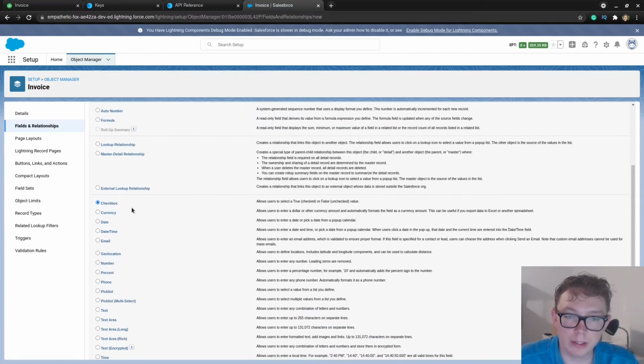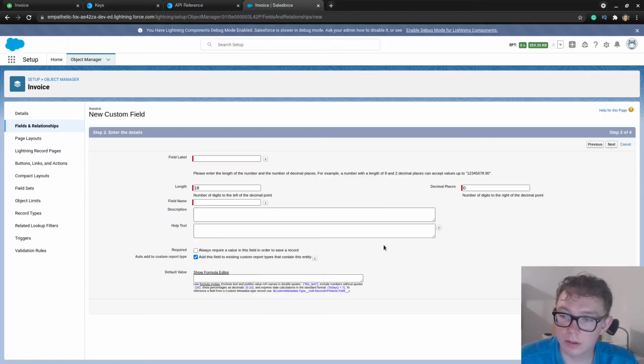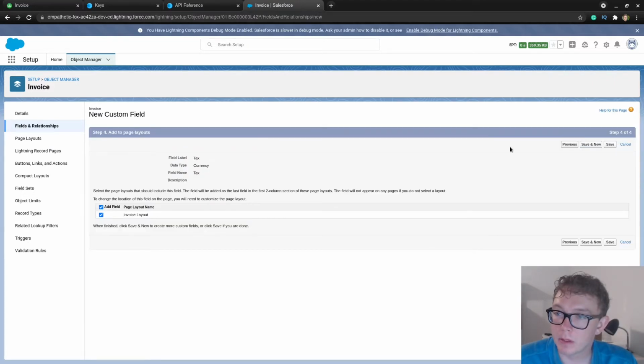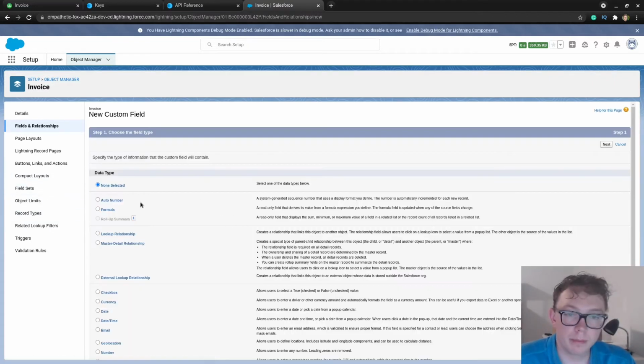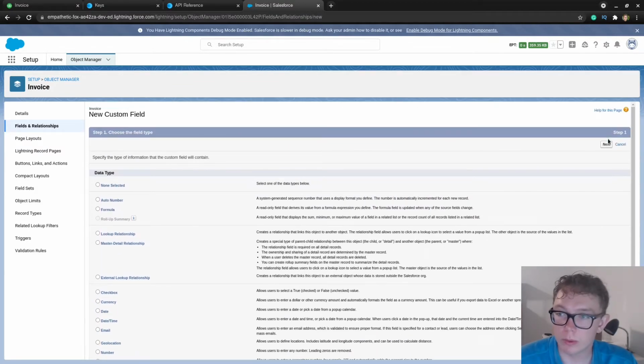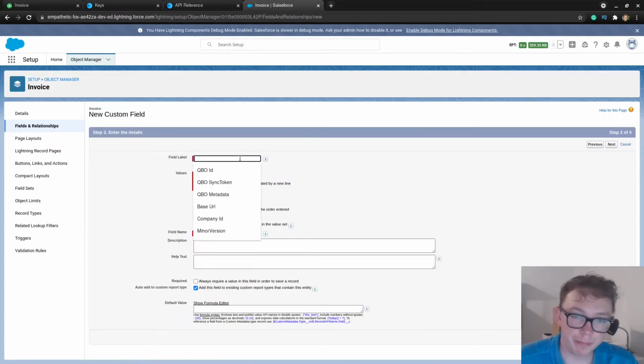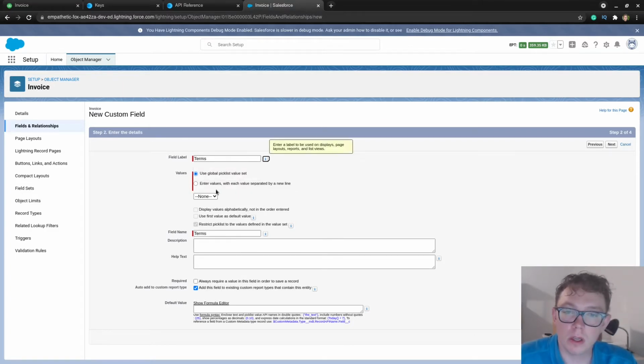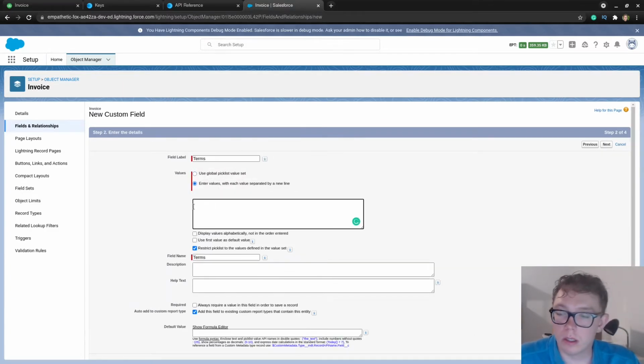We'll have tax, which will be a currency. We'll have terms, which will be a pick list, and this is the due on receipt, net 10, net 15, etc.